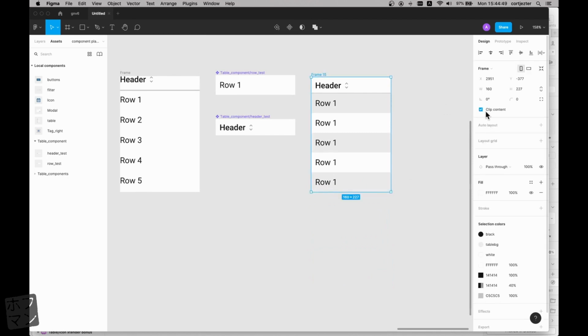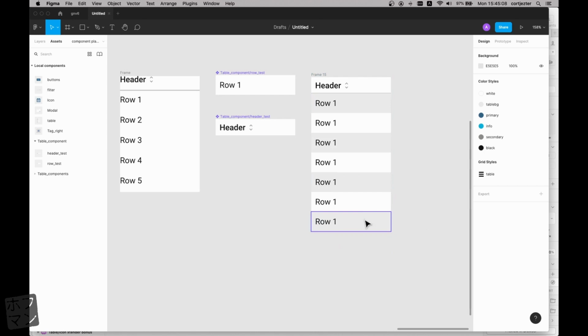And the reason you can't see them is this, under the design tab, this clip content has been selected. So that'll hide all that by default. But as they place this, if they want to drag it a bit longer, they can see extra rows. They can play with those if they like. Okay, but for the time being, let's look at all of them.